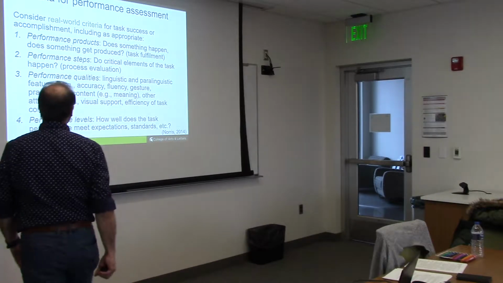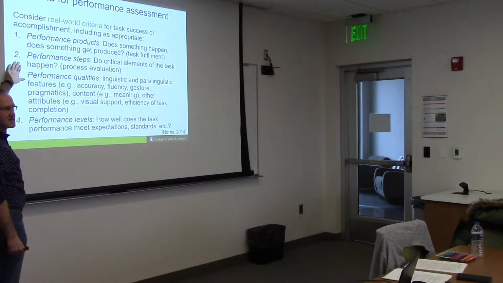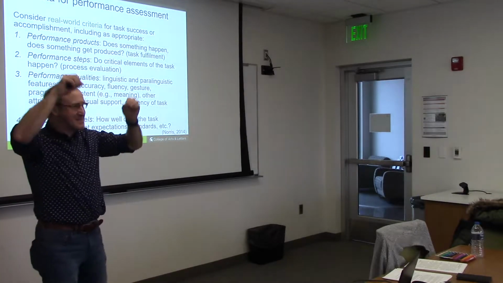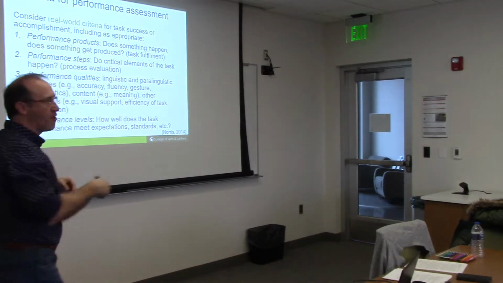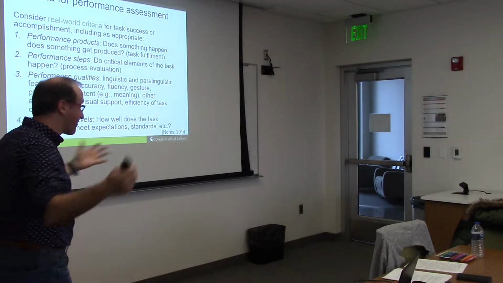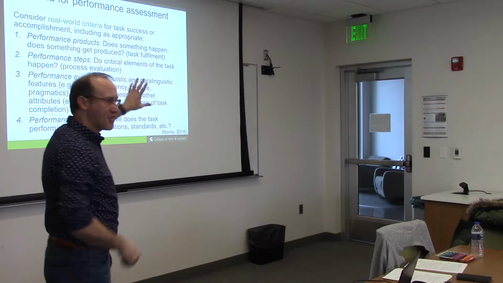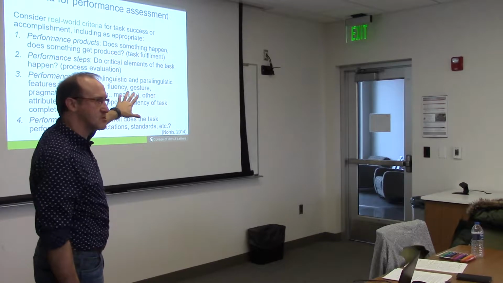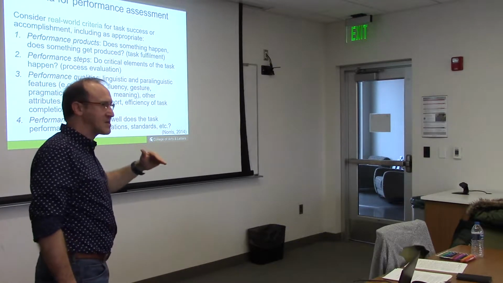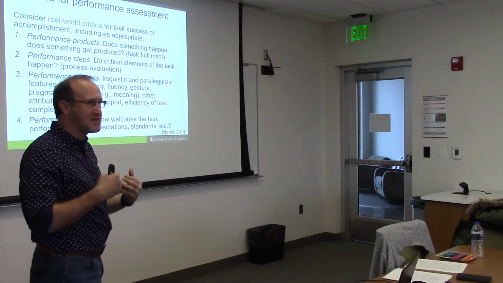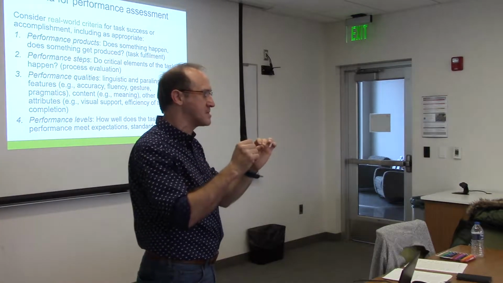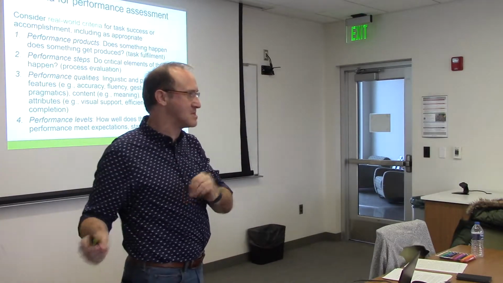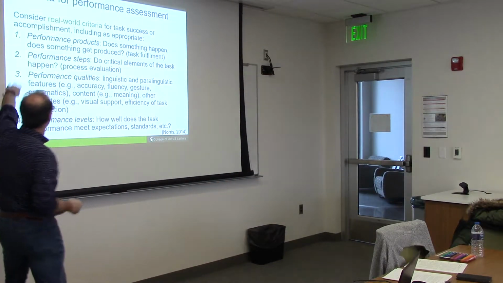But also, sometimes you need to think about the process. The process is very handy. Do critical elements of the task happen? So it's breaking it down. Do you see that certain performance steps are being taken? For example, the complaint letter: do you think it gets the job done? Will AT&T respond to my letter? But perhaps if we break down the complaint letter, can we see, okay, I have explained in very clear language what the problem is. And perhaps I want to give a suggestion on how I want to be helped by AT&T or something like that. That's also the performance steps.